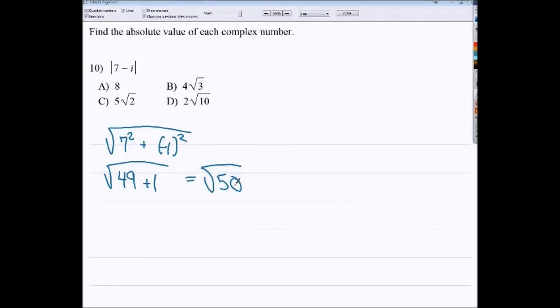Simplest radical form is where I look for the squares that live inside the numbers. Any squares divisible. So the squares would be 2 times 2 is 4. 3 times 3 is 9. 4 times 4 is 16. 5 times 5 is 25. 6 times 6 is 36. You get the idea. I'm going to take this number and divide it by these numbers to see if I can get any of them to come out equal. And I know that 25 works because 50 divided by 25 is 2.